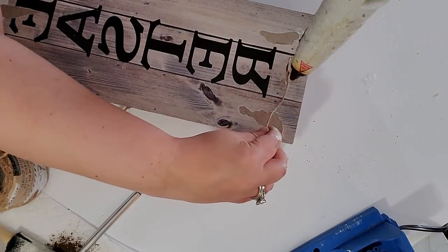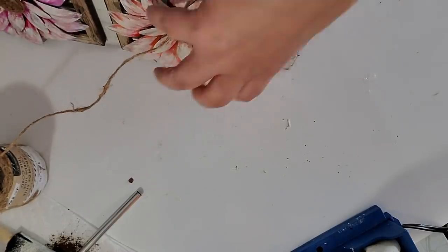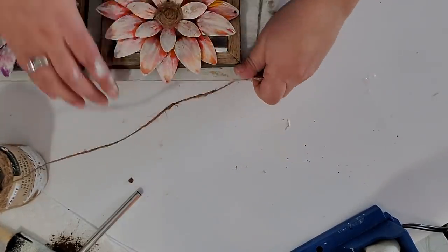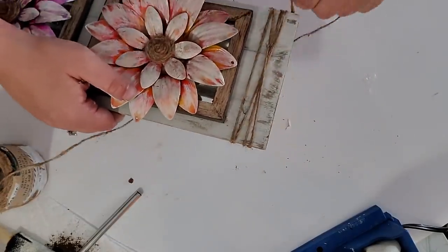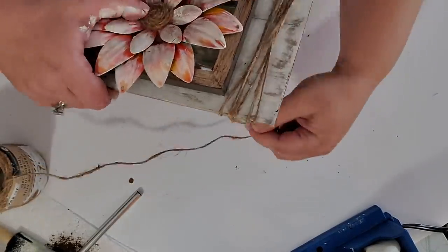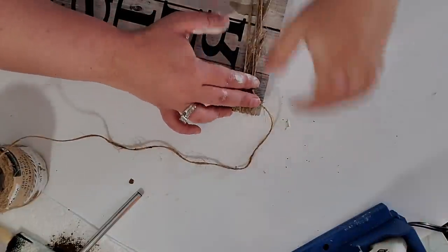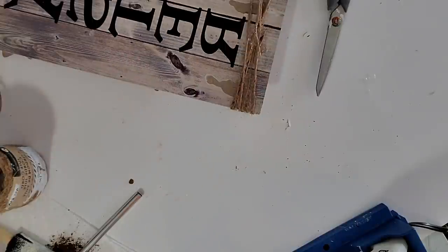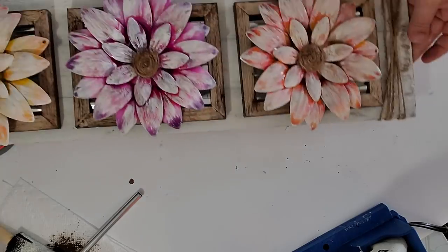Like I said, it is cute, it's colorful, and it's rustic, but it probably is one of my top ones in this whole video. I absolutely love this. Now you can put a hanger on it if you decide to hang it, or you can just stand it. And the great thing about this is you could even hang it or display it long ways too. So you can either go up and down or side to side. It's totally up to you. But what do you think?